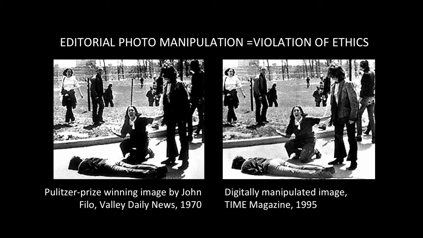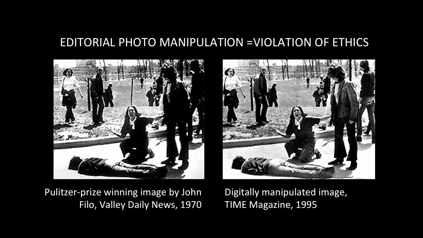Of course, what is acceptable in art, advertising, or commercial work differs greatly to what is ethical in photojournalism. The ease of digital manipulation has created multiple instances of ethical violations in editorial photography. Although this existed in the days of film and darkroom, it is much easier to do using today's technology. The National Press Photographers Association is very clear on where it stands with ethical violations. From the NPPA Code of Ethics, it reads, "Editing should maintain the integrity of the photographic image's content and context. Do not manipulate images in any way that can mislead viewers or misrepresent subjects."